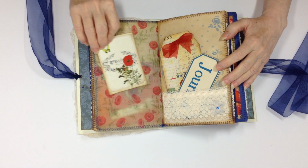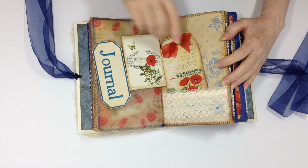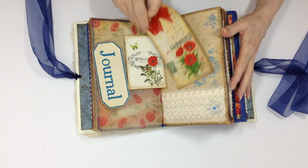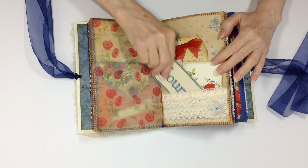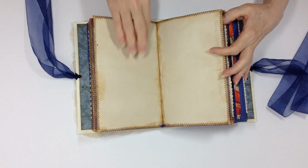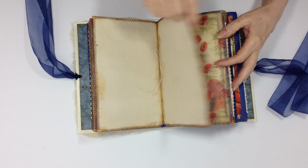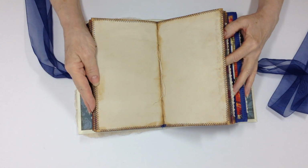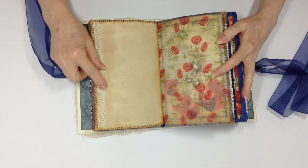Here is another journaling card. There is a journaling card. This is Calico Collage, I believe. And there is another card, or tag. I always call those cards and they're tags. More stenciling. Then this is the center of the first signature, and I've left that plain so she can add writing or pictures or whatever she chooses to add there.